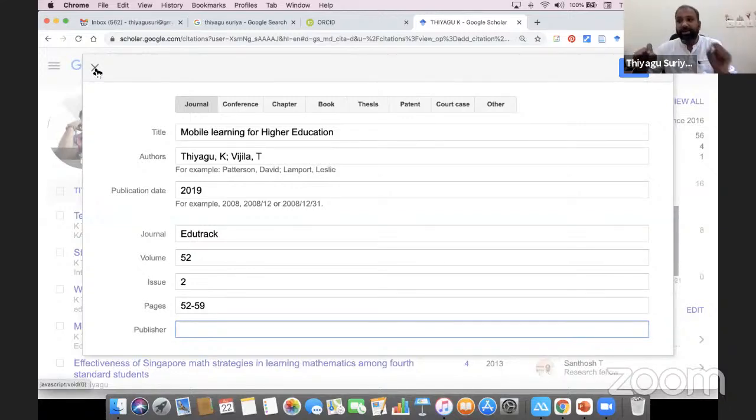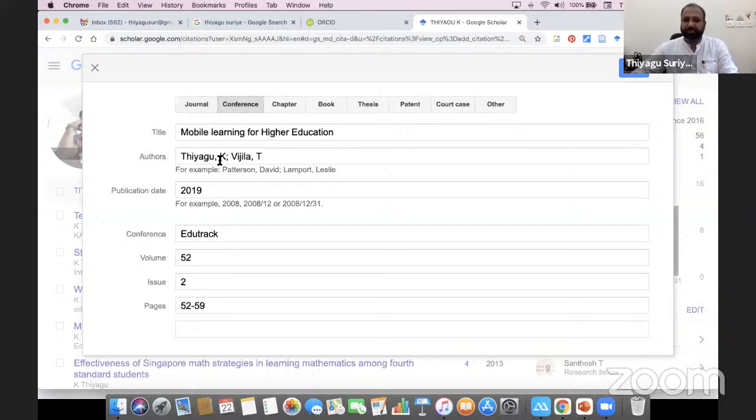Here, as I already mentioned, we can add the descriptions of your publication only. Here, we cannot upload the article, please. Some people are having confusion about how to upload. For uploading an article, we need different platforms like Academia or ResearchGate. From those only we can do it. So here it's not possible. We have to add only the article descriptions.